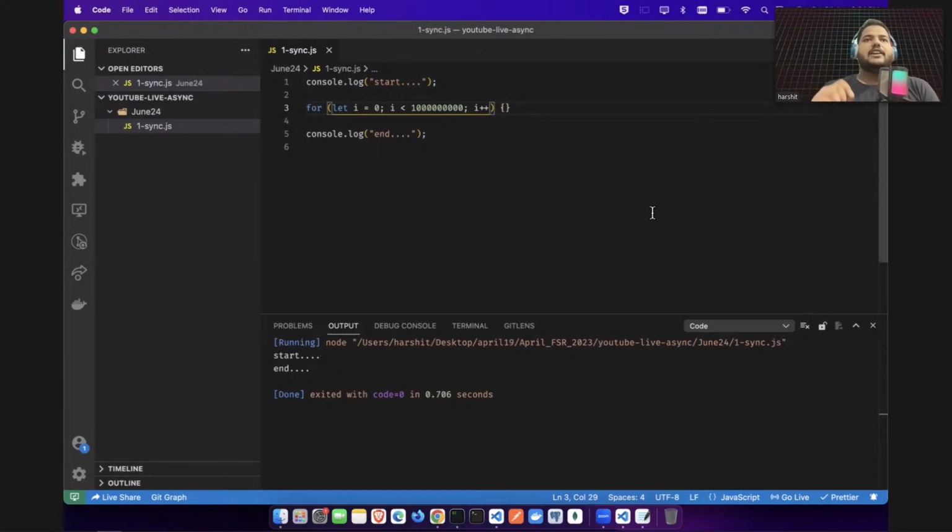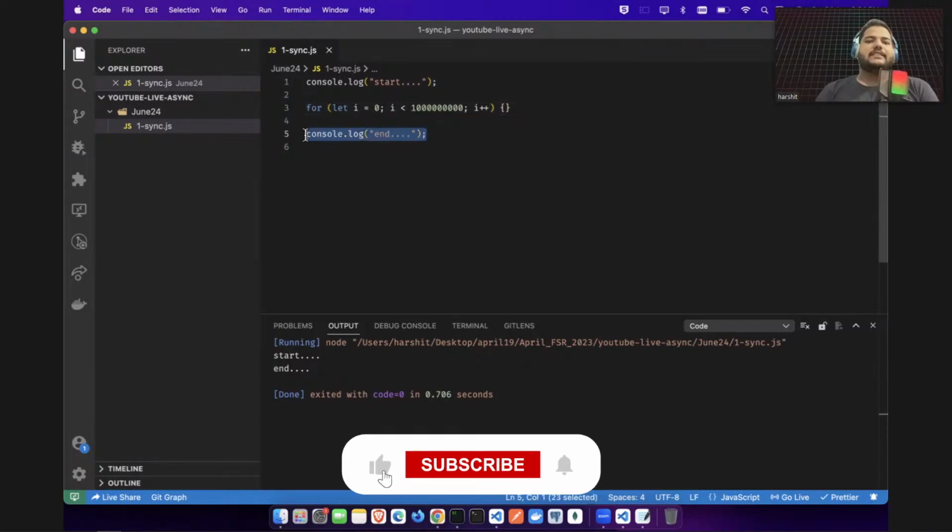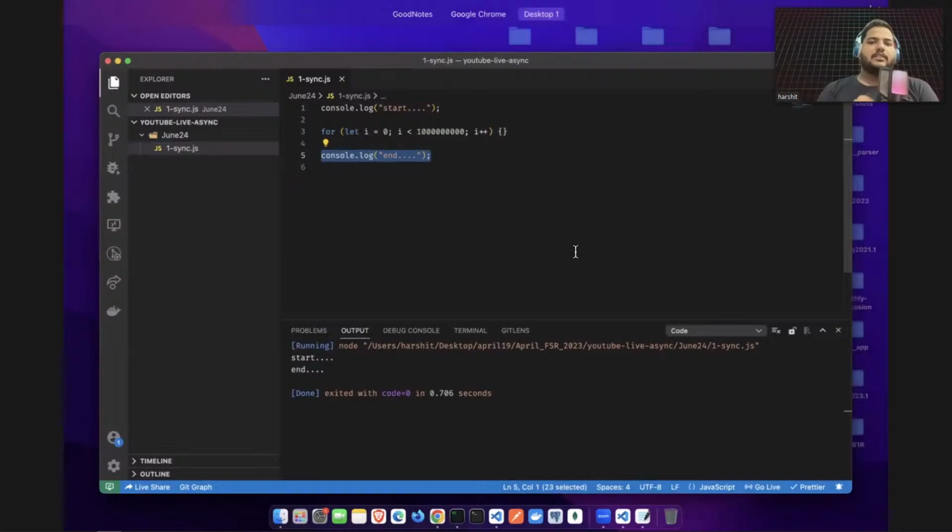So this is blocking code. For this code to execute, all of these things should be executed first if you want to execute this line. So this, guys, is synchronous code. By default, I will say the core of JavaScript is synchronous only. That's why it says here that its base, the JavaScript language, is synchronous.